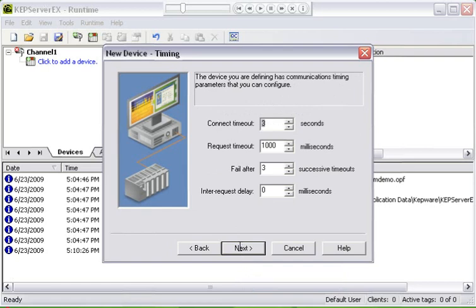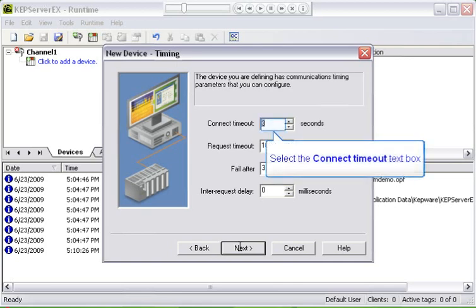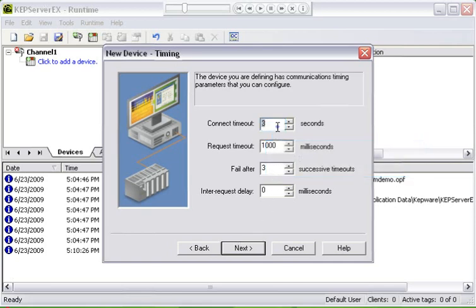And this brings up the timing page. Now, timing is specific to the devices you're talking to, what kind of ladder is running in them, and the distance and how you're connecting to them, you know, the pathway. So, connection timeout is specific to Ethernet drivers and bus drivers, and not the kind that's driving the yellow school bus. For bus drivers and Ethernet drivers, we specify the amount of time we're going to wait to establish a connection to that device before we time out on it and move on. Now, that doesn't mean that we're never going to try to connect to the device again. It just means that we're going to fail it for this cycle and then reattempt at a later time.